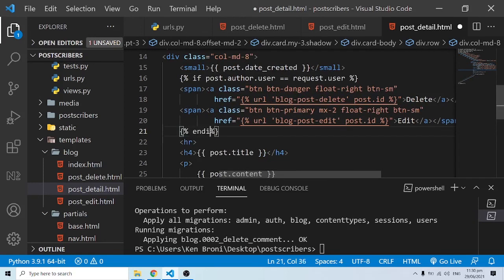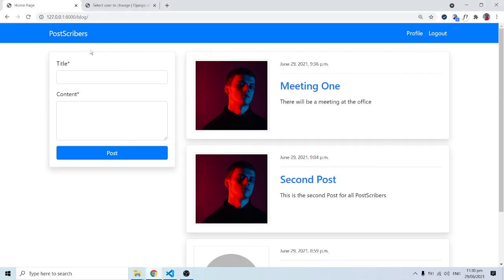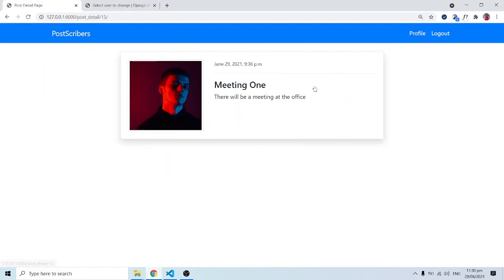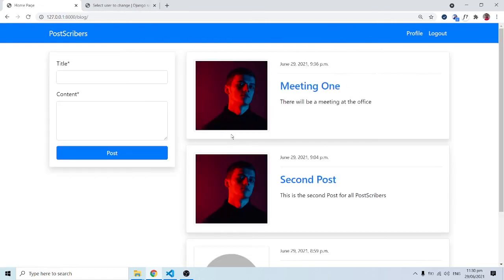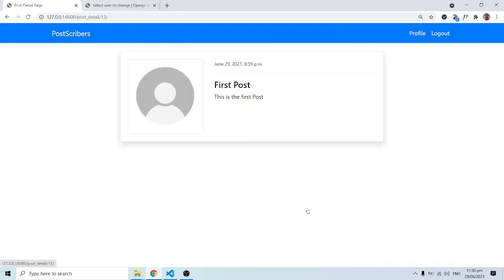So I'll do endif. All right, so now let's test this out and see what happens. So when I refresh, now remember this post was not made by admin. So when I click over here, we see that we don't see those buttons displaying over here. Now when I click over here, we also don't see this.